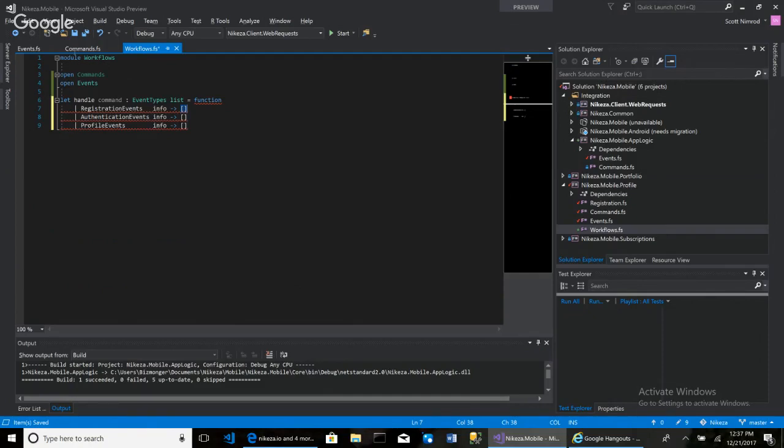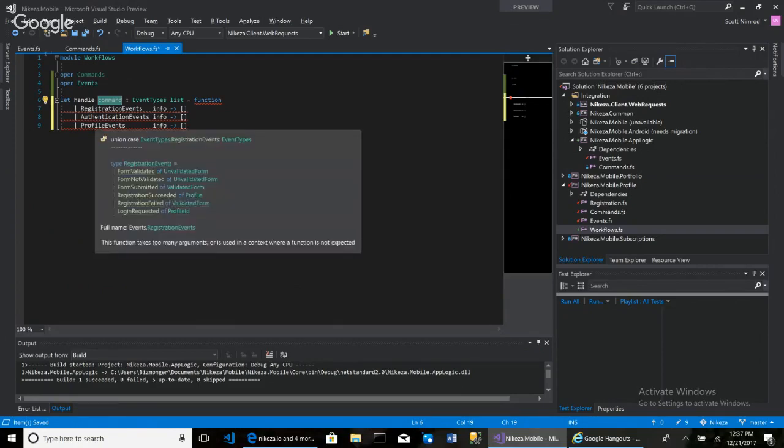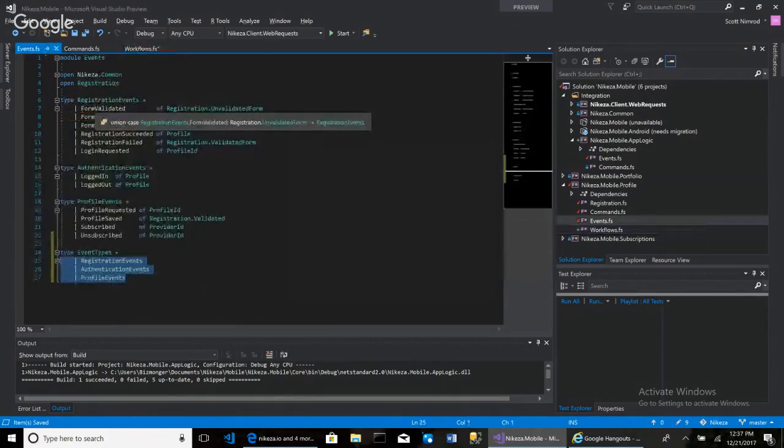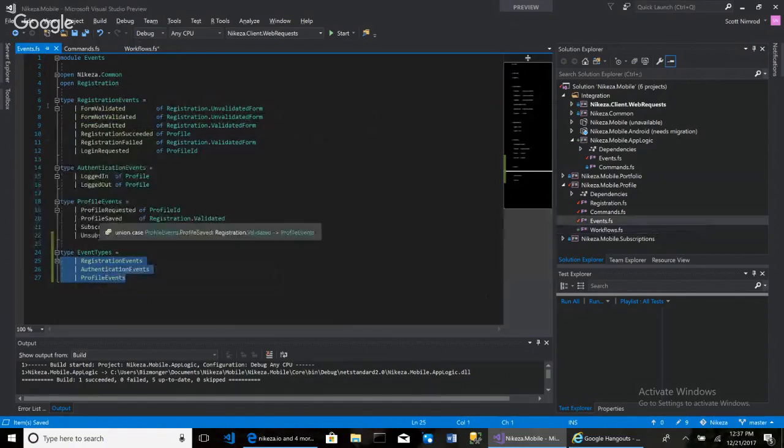But that doesn't look right to me. So let's see what we have. Well, yeah, because I'm supposed to be handling a command, but I'm passing in these events. All right. So, but each of these event types are containers.